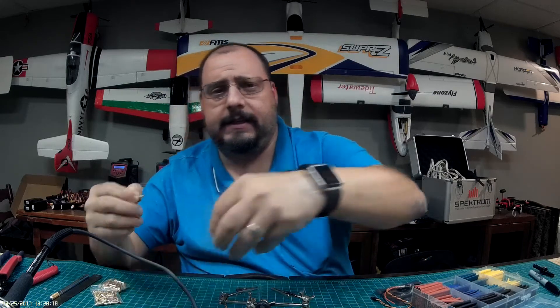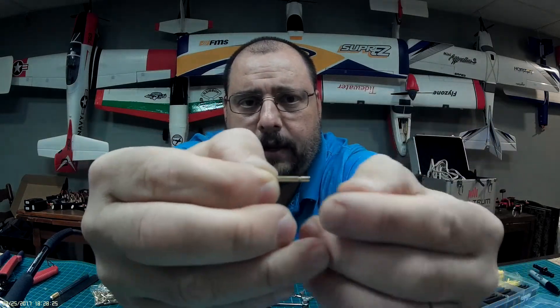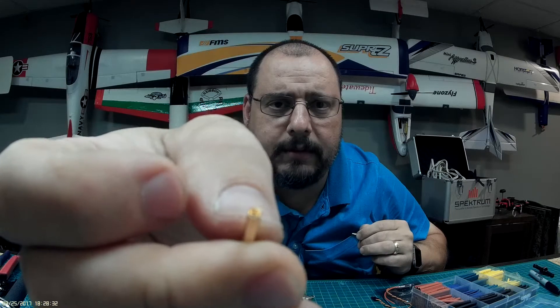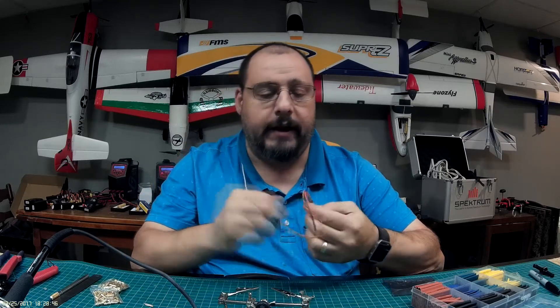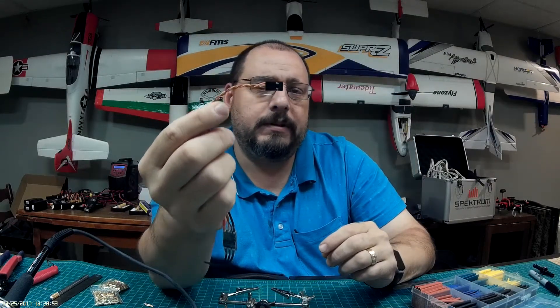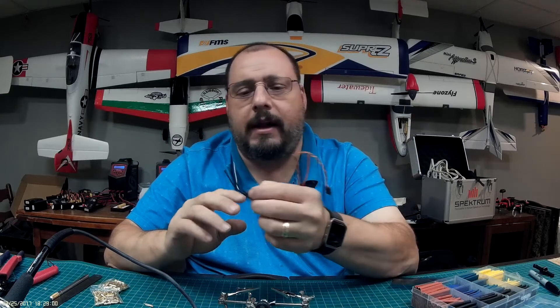Moving right along, we are going to work with soldering again today — soldering of bullet connectors. They look a little bit like this. There's a male end and a female end, and they plug into one another. On the back side there's a little tiny cup where we solder the ends of our electronic speed controller, or ESC. I bought some 20 amp ESCs specifically for quadcopters or drones, and they don't have a battery eliminator circuit on them. I'm a little bummed out about that, but they'll be used as spares for my King Kong, and I might even put some red bottoms together with these.